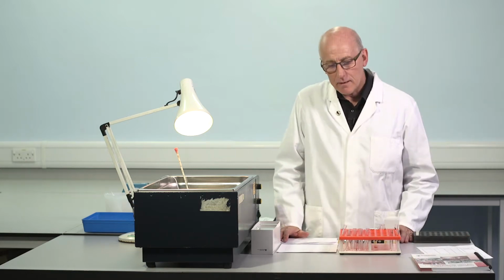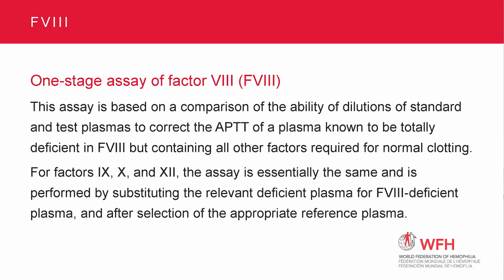So we'll be discussing and demonstrating one-stage factor VIII assay. One-stage factor VIII is currently the most widely performed factor VIII assay in most countries. We may see some changes in the future as the extended half-life factor VIII products are increasingly coming to market. We may anticipate an increased use of other factor VIII assays, chromogenic assays in particular. But at the moment, at least, one stage is the most frequently used, and that's the technique we'll be demonstrating just now.